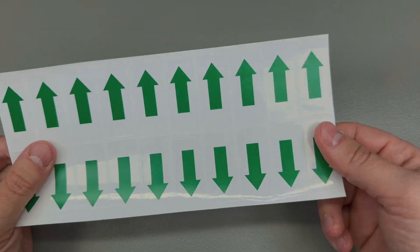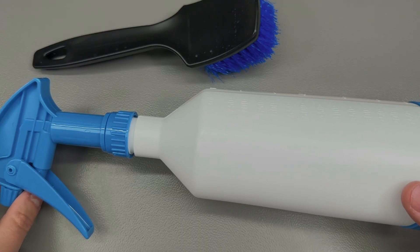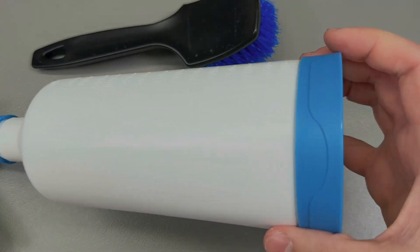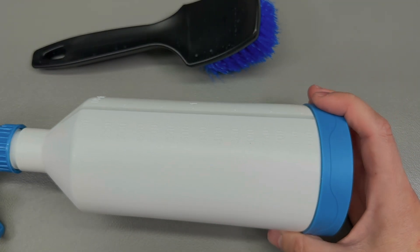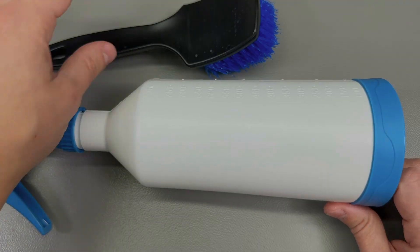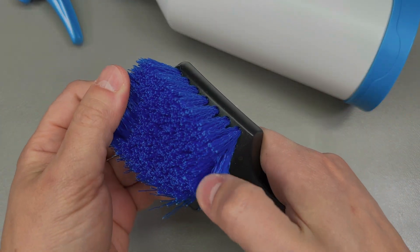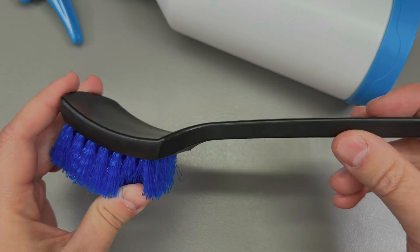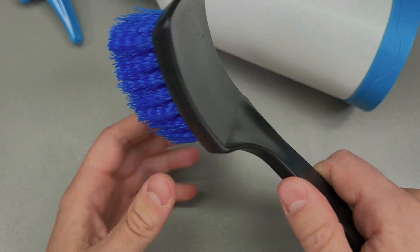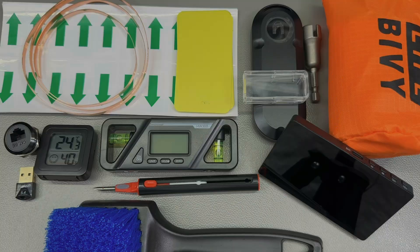The last two items are car detailing accessories. I got this spray bottle — chemically resistant, wide base for good stability, clear level indicator with markings, and doesn't cost an arm and a leg. I also got this small short-handle but heavy-duty stiff brush, useful for cleaning interior carpet or floor mats. Even without a cleaning agent, this effectively removes dirt from carpet — sometimes much more effective than a vacuum cleaner.